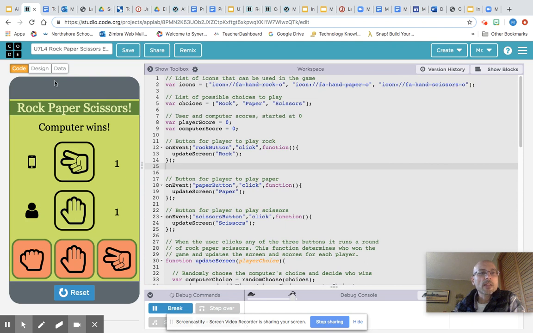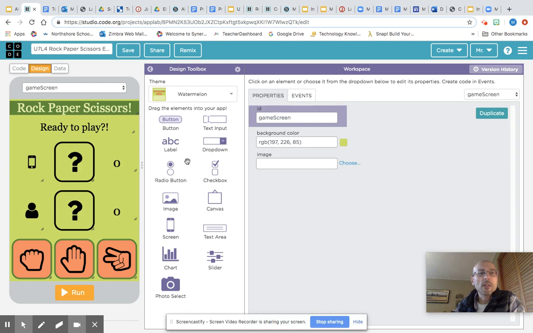So a couple other nice things is you do have this design mode. So now we're in coding mode. You can switch to design mode. And in design mode is where you're going to design your screen. So we could drag these user interface elements into your screen. So drop downs, radio buttons. You can just drag those in if you want to add them. So a lot of different user interface elements. This is really nice. You don't have to know HTML or CSS in this class. It's a really nice way to design your user interface by just dragging those in.